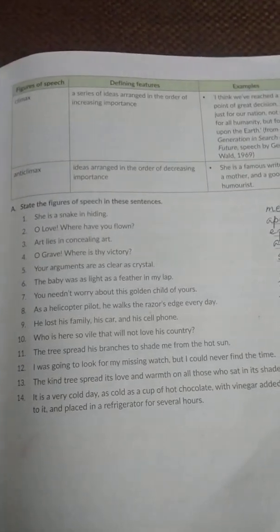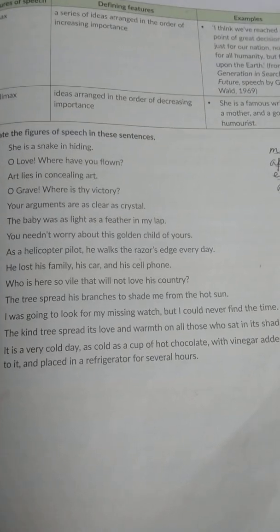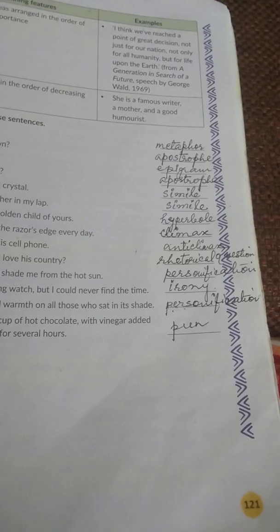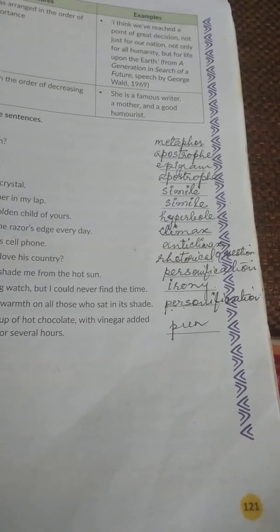So these are the basic things or definitions of the figures of speech mentioned here. There are many more. Here we have only eleven, and there is an exercise where you have to read the sentences. These are different sentences, and you have to guess which kind of figure of speech each could be. This I have found for you.